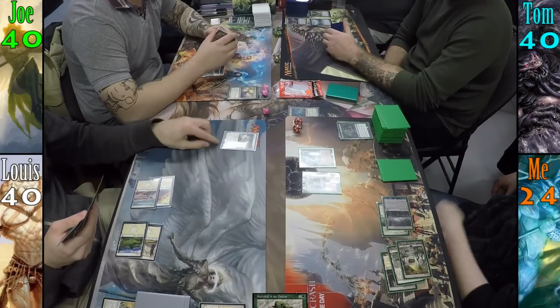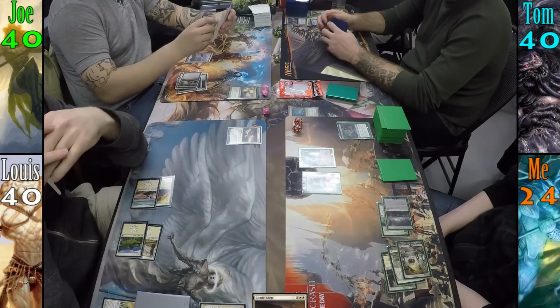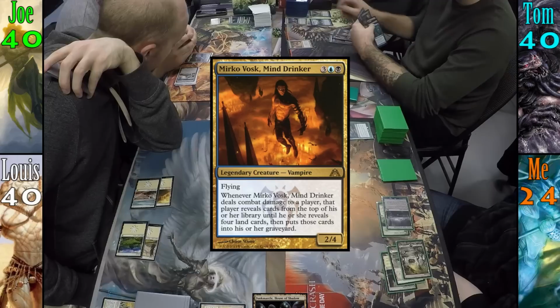Louis misses his land drop and instead casts Citadel Siege, naming Dragons. Joe plays a Plains and then casts Johnny, Mentor of Heroes. With nothing else, he passes to Tom. Tom plays Duskmantle, House of Shadows, and casts Mirko Vosk before passing to me.